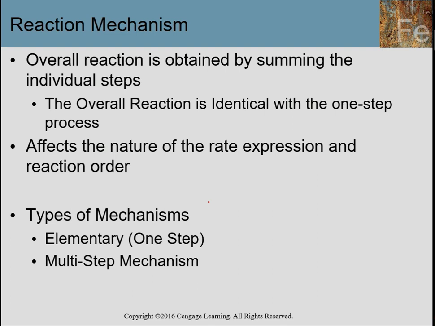Now, there's a bunch of different types of mechanisms. The mechanism in general is steps. How many steps does it take in order to make the reaction take place? Well, in general, there are two major types of mechanisms. There's elementary, and then there's multi-step. Elementary is like this reaction was in the first case, where one compound bangs into another compound, one step, bam, it's done. Harsh reality, most reactions are not one-step reactions. Most reactions are not one-step reactions. They have to happen in a series of steps, and that's where it's called a multi-step mechanism.